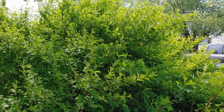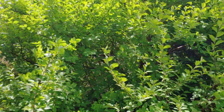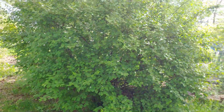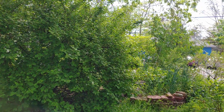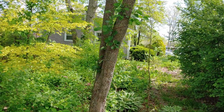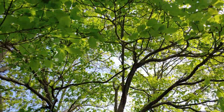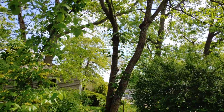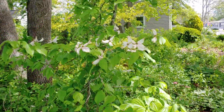There's a huge Nanking cherry behind it. There will be lots of cherries. These two are actually two bushes there. They just look like one giant shrub. Those are Nanking cherries as well, and there are cherries all over them. I know there are. There's something vining up this, which is a dogwood, but there are broken branches, so I need to help this tree out. It did flower. You can see the flowers on there.